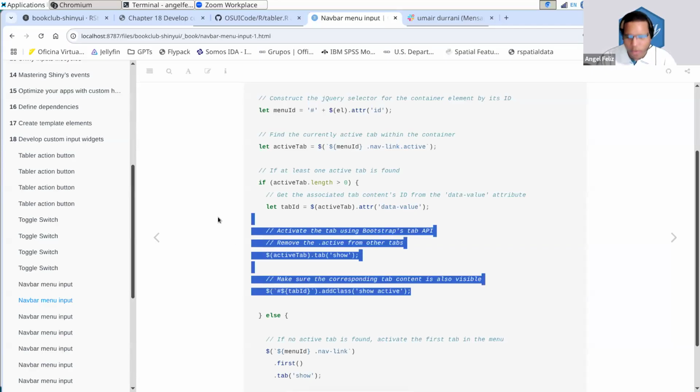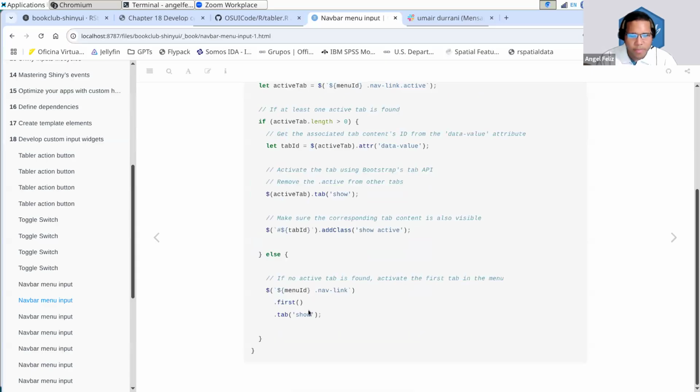So basically, it's forcing the tab to show. That was what we were doing last week. And if it doesn't have any active, it will just pick the first nav link and just show. And that show is a method from Bootstrap.